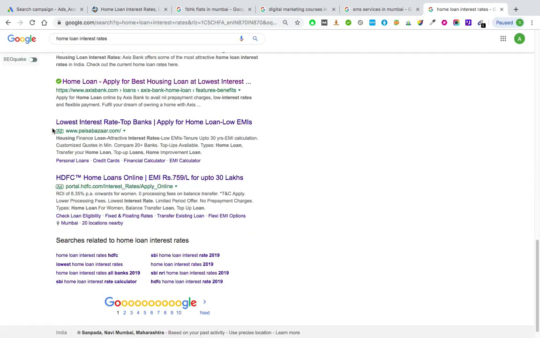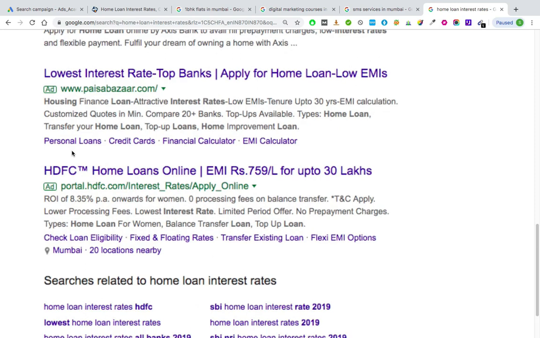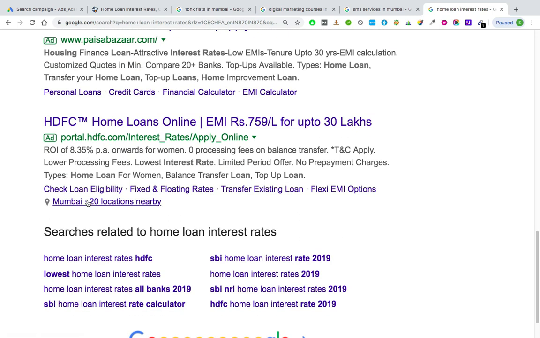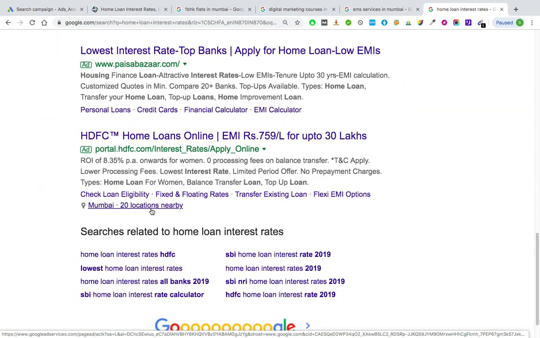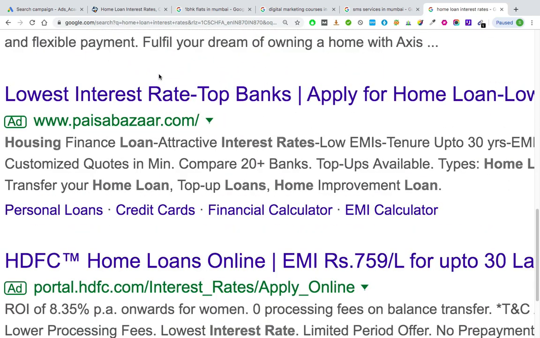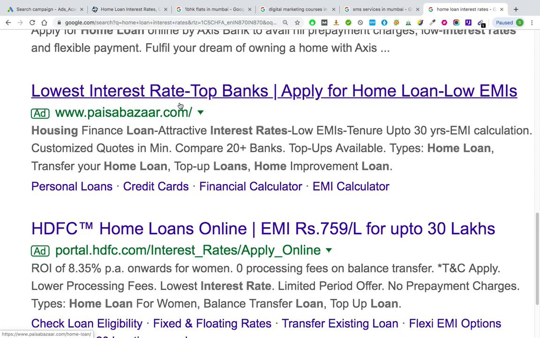I'll scroll down. Let me just see if there are any ads. Okay, so this is an ad pertaining to home loan. Right now, heading 1 and heading 2 are clickable entities, and apart from these, your site links and your location extension can be clickable entities. Now if you notice over here, the ad is about loans, home loans to be more specific, right? Home loans.